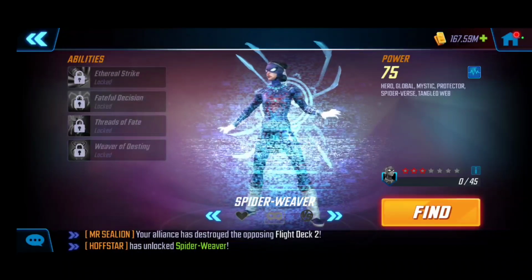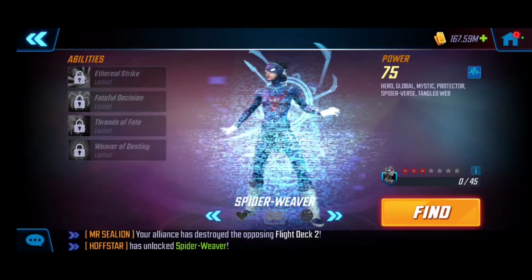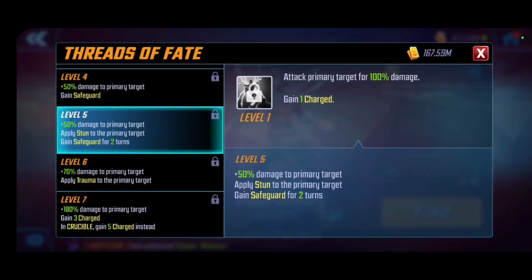I don't know if a Skirmisher makes sense, just because it would help ultimately with her, let's see here, her ultimate ability that actually does have a stun. But at the same time, I feel like with the added focus from the rest of the synergy with Tangled Web, she likely won't need it.